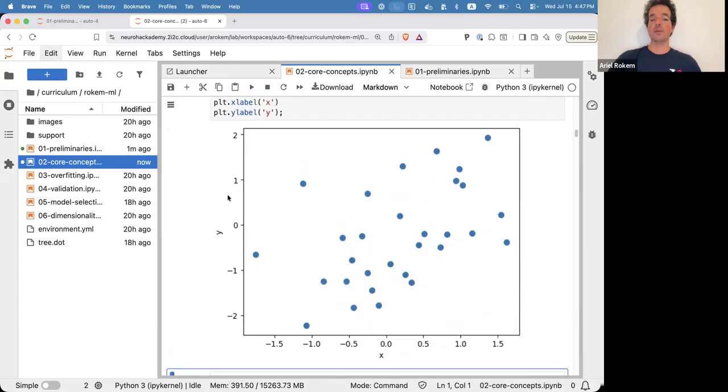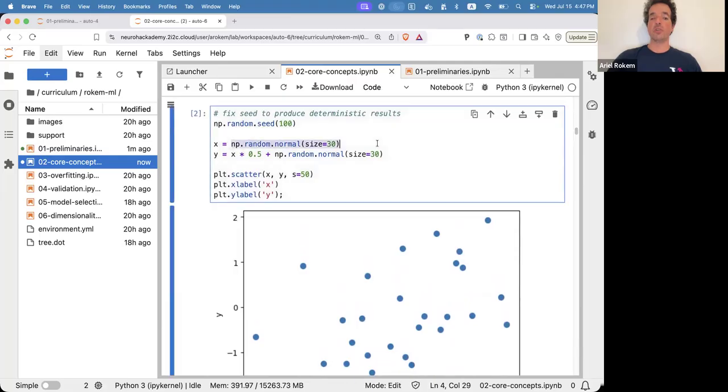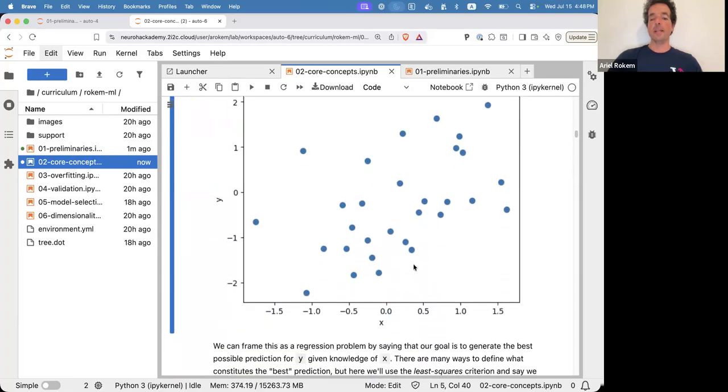It's the y-axis here. In this case, we have an x that actually has only one feature. So we generated this randomly as just a random vector of size 30. So there are 30 numbers in here. And those are our independent variables, our inputs, our features. And then we force y to be related to x, by saying make it so that y is x times 0.5 plus some noise. So we added some noise, and it's kind of typical.